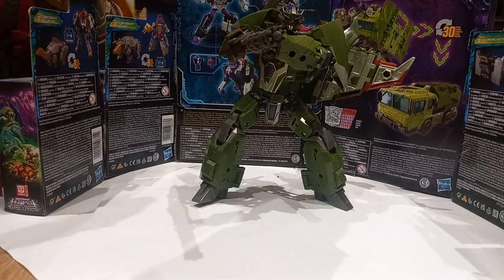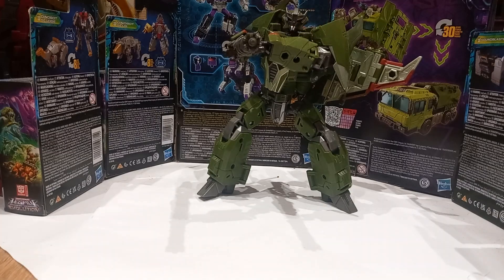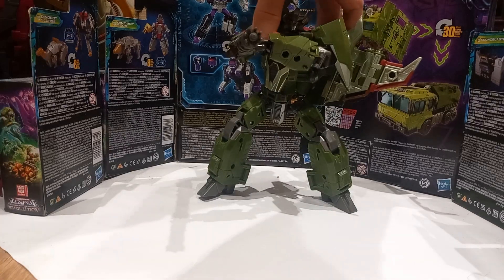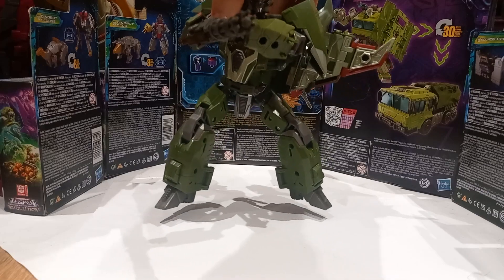It is a really good leader class, quite solid. You can get an ab crunch out of him through mistransformation. He's even got his little adjunct sword. There are also some Easter eggs to do with the original Euro G2 Skyquake, which I also own — I did show off some of the connections in my video review. As a leader it does quite a bit. It's got a really cool transformation and the articulation is really expressive, making this a really ambitious figure. Shoulder pads are sometimes a bit of a pain to deal with, but he's really chunky, heavy-duty — number nine: Skyquake.